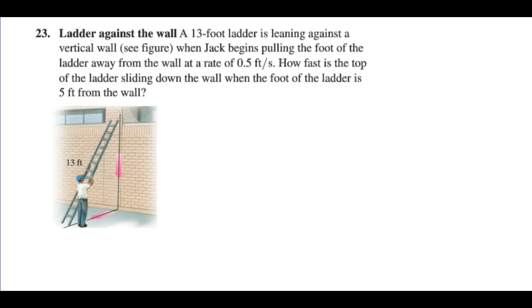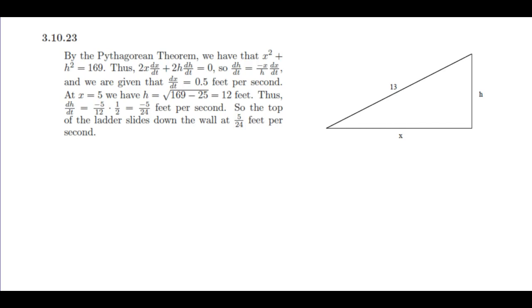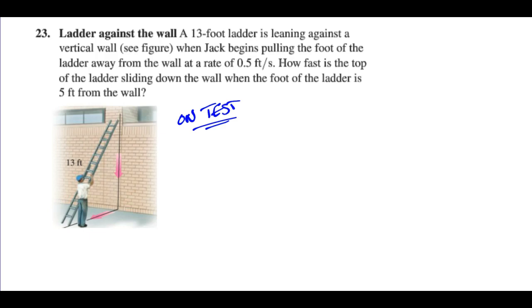And I think there it is, number 23. Can you just work through this? And if you can't figure it out, you definitely want to ask me before the test. I'm just going to be straightforward. This will be on your test. It's pretty straightforward. It's worked out here for you, but before you look at that page, I would just try it. I think you're going to be doing x and y, so I think you're going to be doing x squared plus y squared equals 13 squared. And remember, when you take the derivative of this side, you just get a 0. So you should be okay, but if not, shoot me an email. You need to know this.